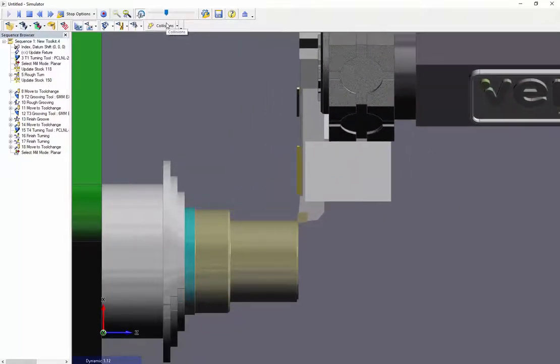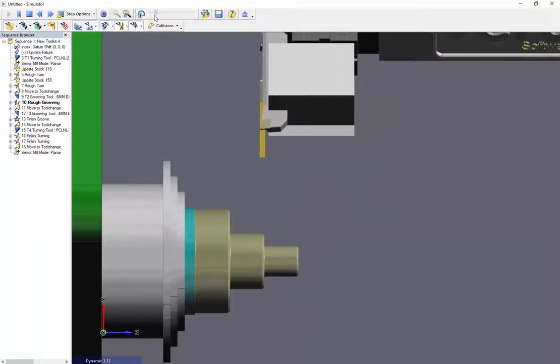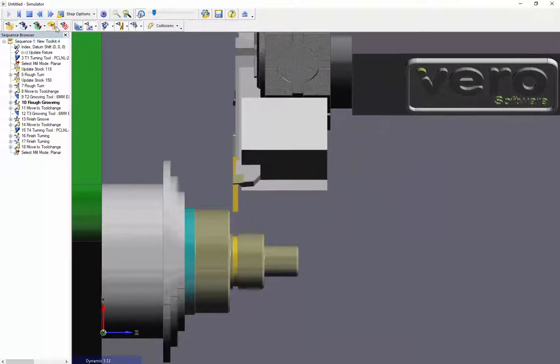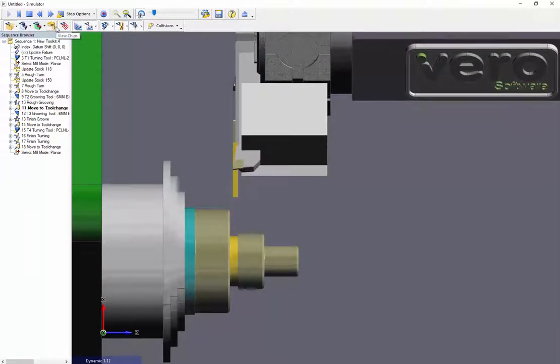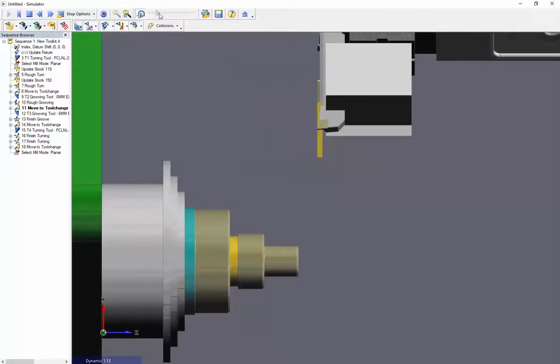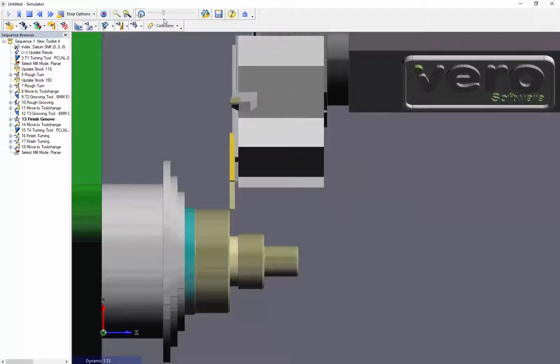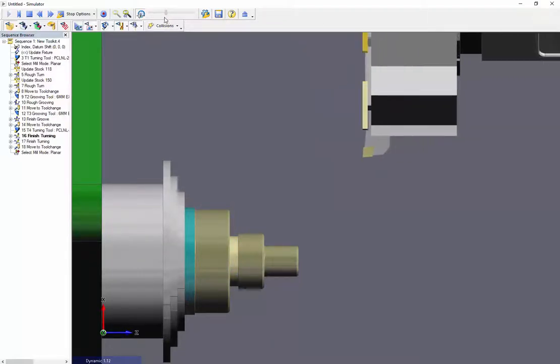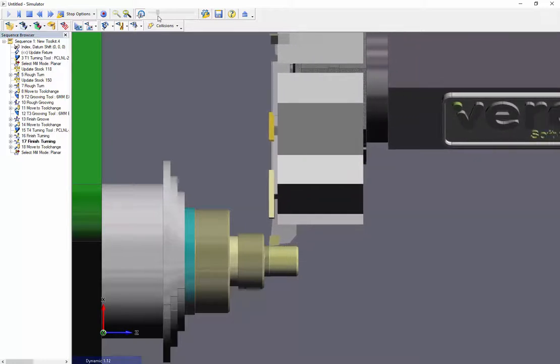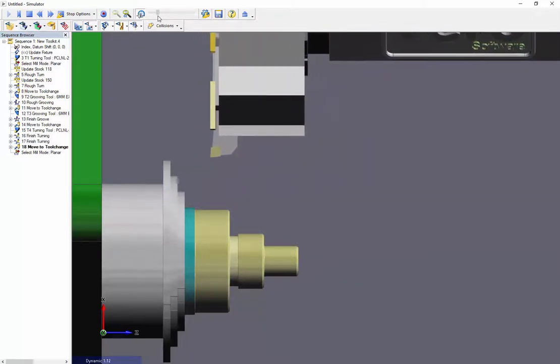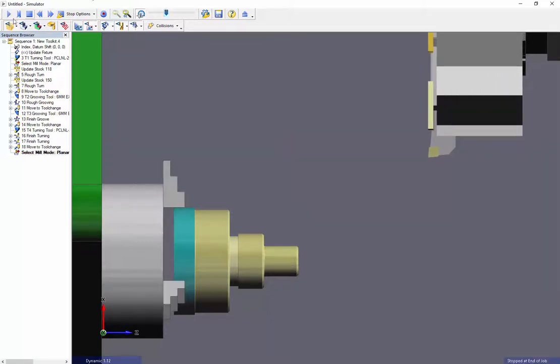So it's facing it. Rough turn. Speed some of this up now. Any collisions, it'll glow red, it'll tell us that we've got a bit of a problem. So that's the roughing tool, and it's going to come in with the first grooving tool. Groove this out. Now it's coming in with the finish grooving tool, and it comes in with a finish turning tool, which faces, turns, finish turns, away it goes. Job done.